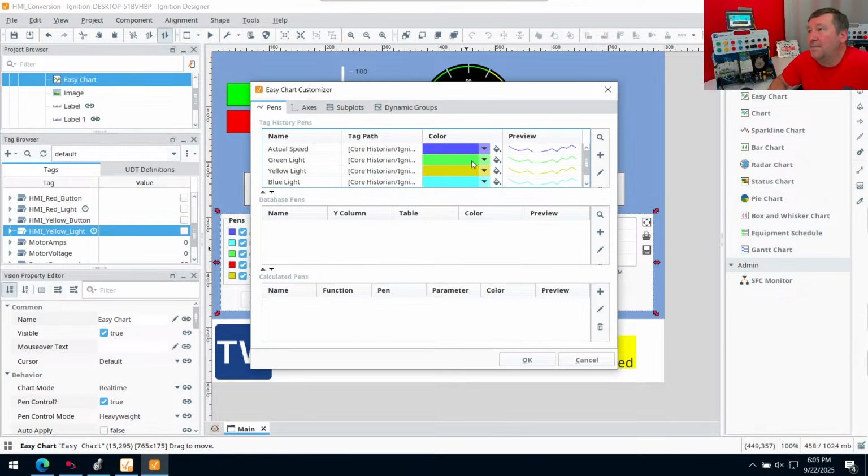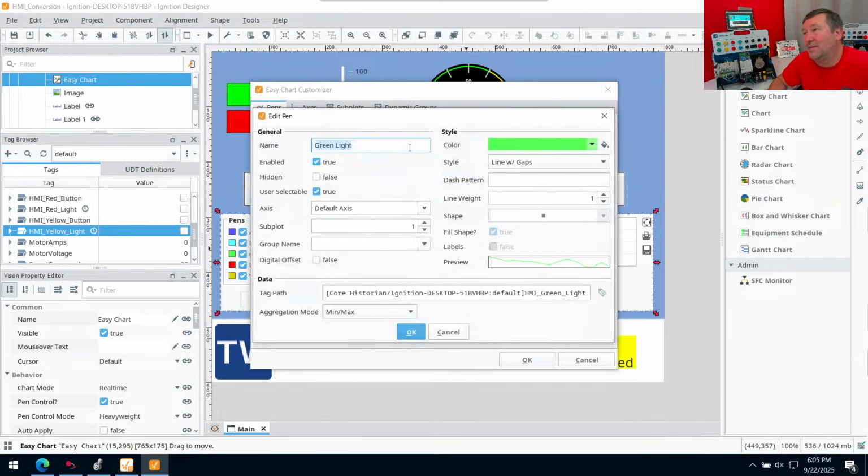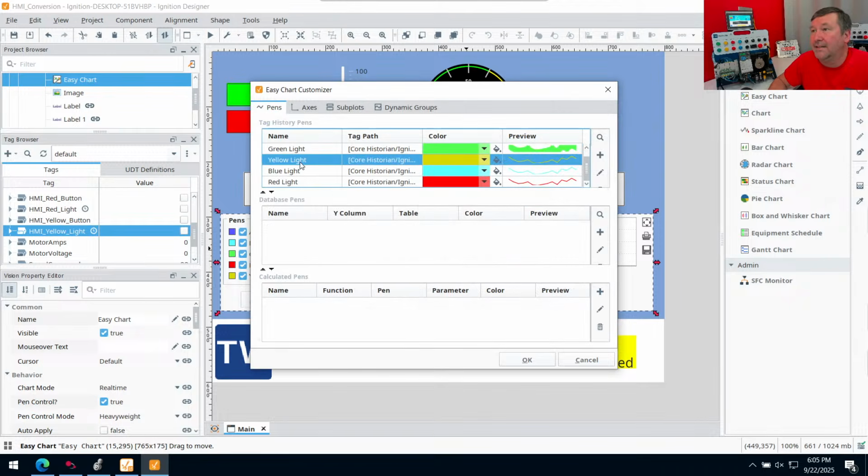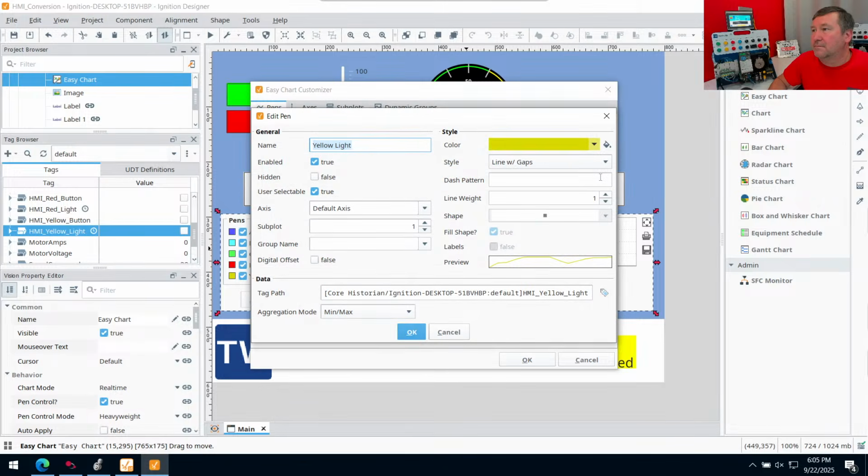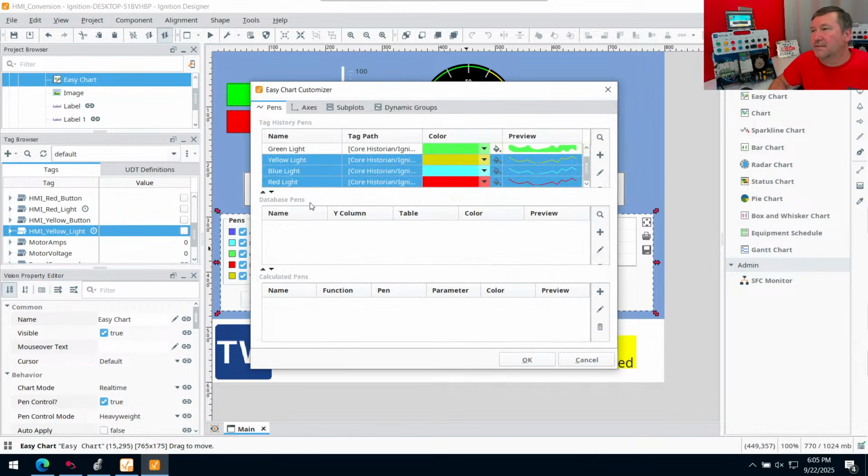And then we can go over here. And now we can change our green, yellow, blue, and red light to those. I can't double click, that's right. Highlight the green. And we're going to hit the little pencil mark. And instead of the default axis, I'm going to make this the Boolean axis. And just so we can see that we can do it, it's going to be a little absurd, but we're going to make our line weight 10 on that. And then, oops, I wonder if I can do that. Can I edit them all at the same time? Doesn't look like that may have been a great idea. Let's not mess up now.